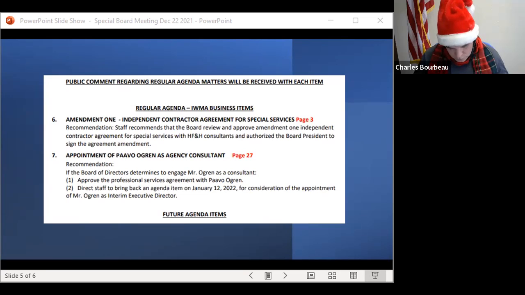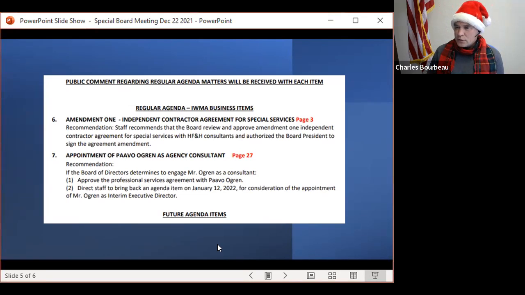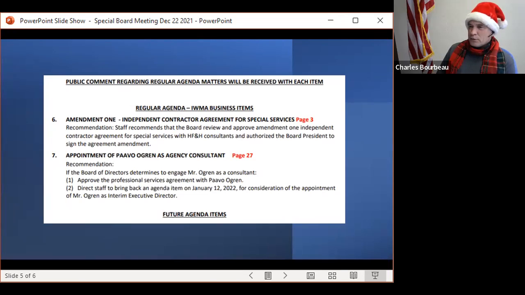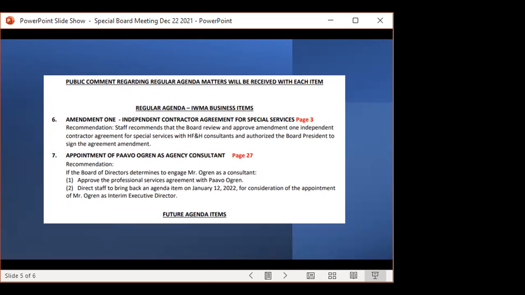Okay, with that, we are ready to move on to our next thing on the agenda, which is just any discussion of future agenda items. I have two things to bring up. One is that we will be having our second ad hoc committee meeting for revisions to the JPA. And I believe that's scheduled for January 6th. I'm going to ask the clerk or Patty to verify that for me. Let me just double check real quickly. Patty's nodding yes, but yeah, please give the time too, if you could. But give me just one second here.